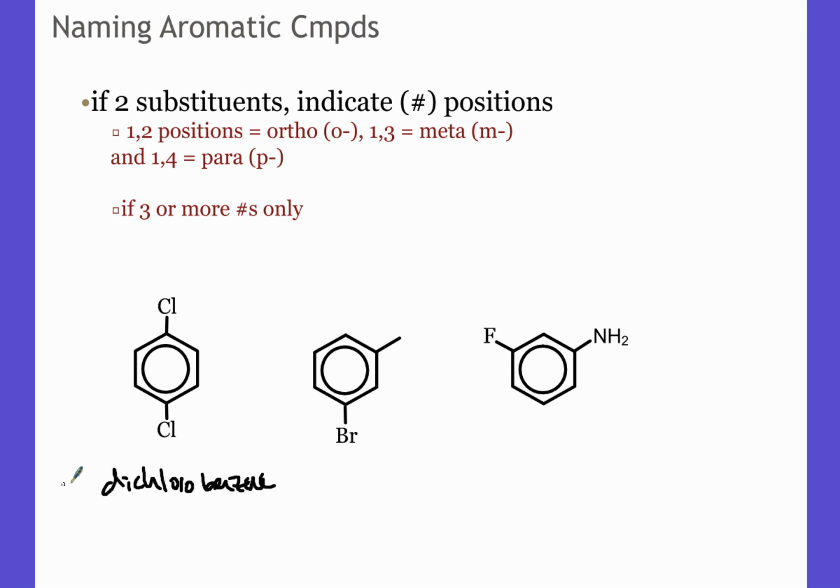But it's a 1,4-dichlorobenzene, which I may indicate using this P for para, right? This is a para-dichlorobenzene. Para means that those chlorines are on opposite sides of that ring, directly opposite of each other. And so that is an appropriate name. You can use that P to designate the location of these 2 chloros, but you can also call it a 1,4-dichlorobenzene, right? It's up to you, right? But if I use that P to indicate the position of those chloros on a test, you need to know what para means.